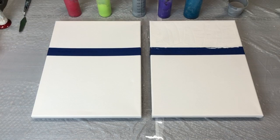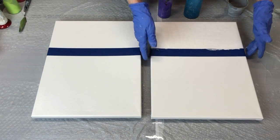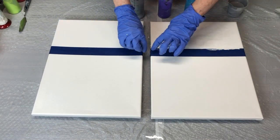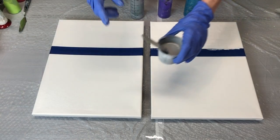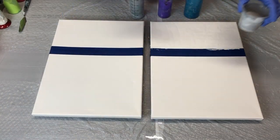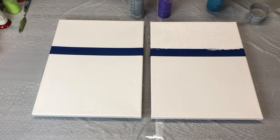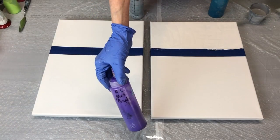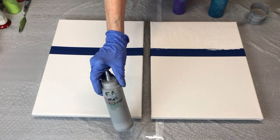So your crazy lady here has decided to do something different once more. So we're going to make it fun. I've got two 12 by 16 canvases. I taped them off. Then I'm going to be adding my own gray mix that I've got. I've got metallic cobalt blue by Artist Loft, Artist Loft metallic purple, and then I have Folk Art metallic silver.